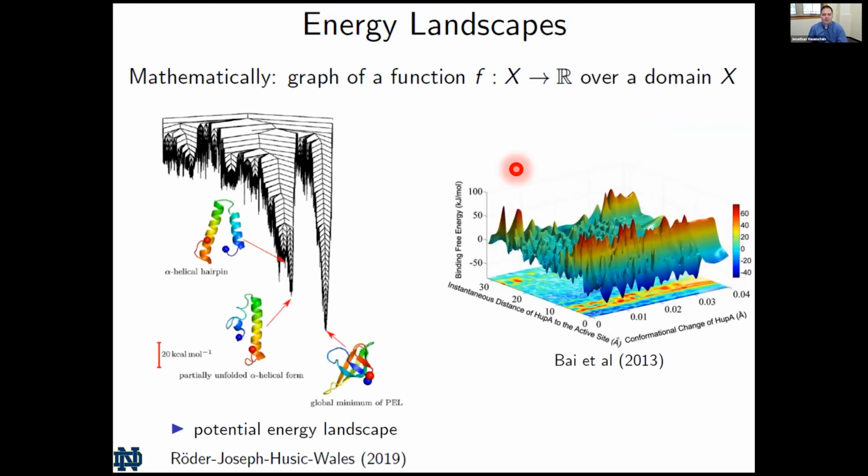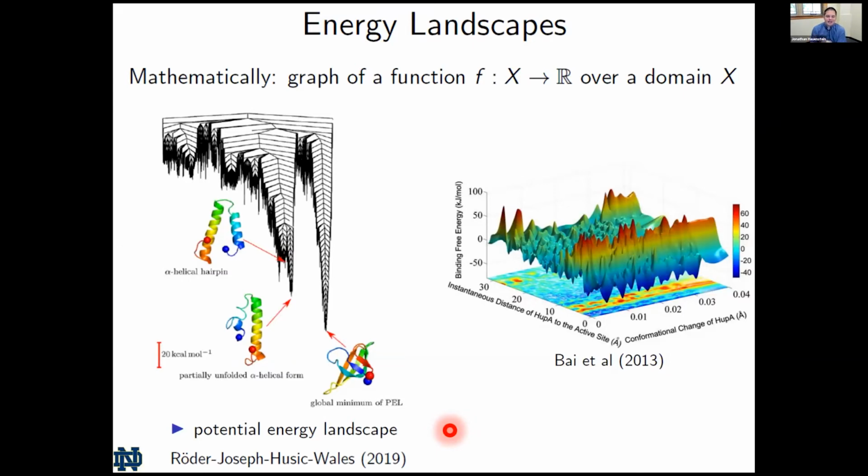So now, for the rest of my talk, I want to talk about energy landscapes. What we want to do is look at critical points of an energy landscape and try to understand the behavior. Of course, potential energy landscapes show up often in, say, protein folding or chemistry or biology. Sometimes they're very complicated, and so you don't want to try to find all of the critical points.